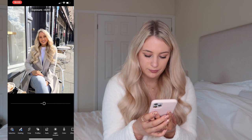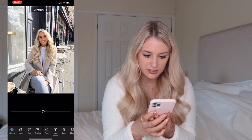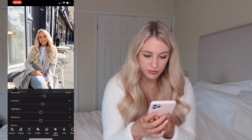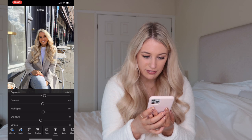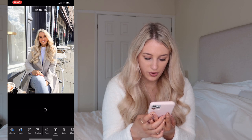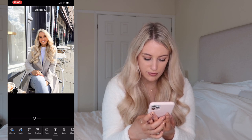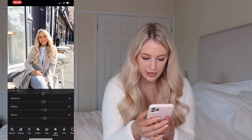Maybe a bit more actually. Then contrast, I move it maybe up to like 4 or 5. Highlights, I do maybe like 7. And you just keep checking how light it's going. Shadows, I always ramp up to like 9 or 8. Whites, again, I move up. And then blacks, I move up as well because I want the blacks being lightened.